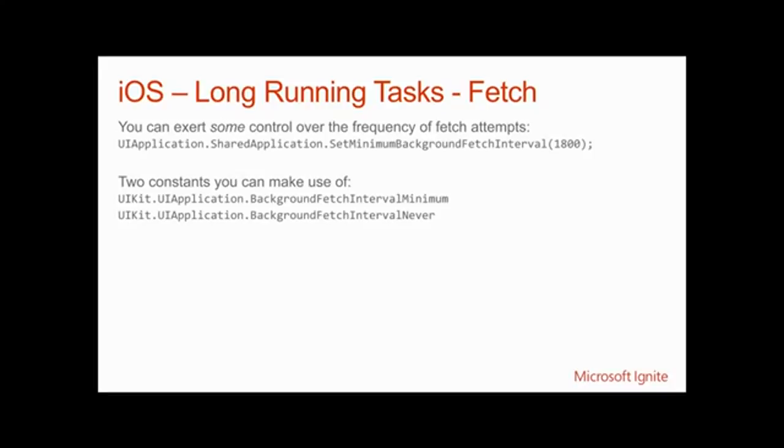So I mentioned as well arriving at a decision on what that result is going to be. Did your operation perform successfully or not? And returning that as quickly as possible. If you want to increase your chances of being called by the operating system, you need to make sure that you're returning that as quickly as you can, and ideally within about 30 seconds. That'll just kind of put you up the list a little bit.